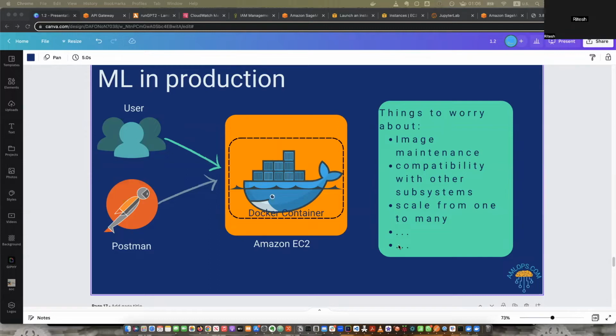And then there are many things when we are doing this manually, right? When we do things manually, there is always some sort of error we end up having. So there are many automation tools out there, but what you could do is build and package everything as a Python SDK, or use the Boto3 mechanism. Boto3 is a library, and using that Boto3 library, you write your Python code and you automate how to launch your container, how to deploy your container, how to maintain your container, and how to do that image maintenance, how to upgrade from one version of a library to the next version and whatnot.